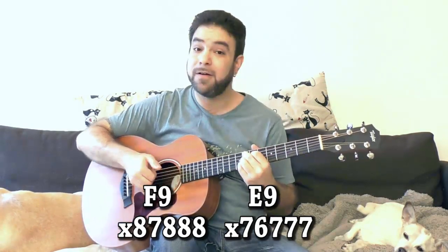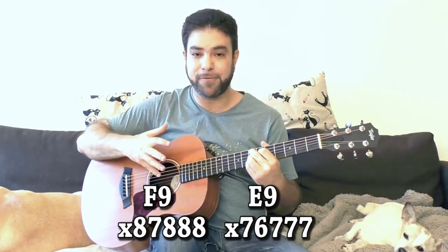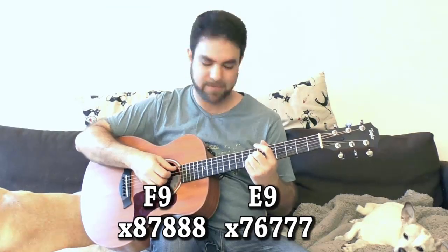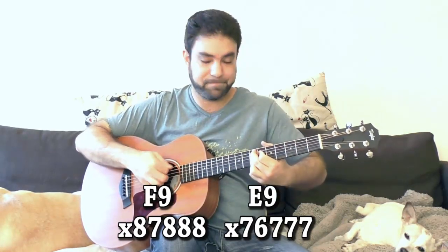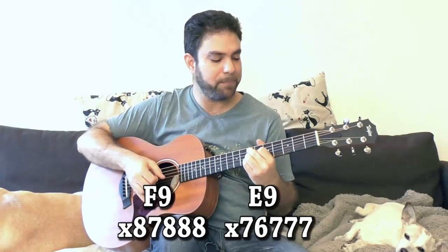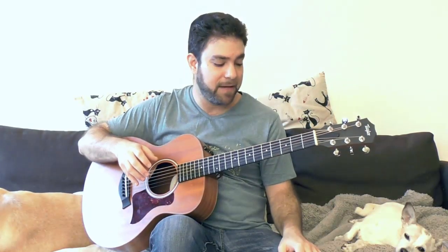As opposed to where all the intervals here are dirty intervals, okay? With very distinct characteristics, and this has a very pleasant sound, okay? Or you can do this as well for the B7 ending on the fifth.